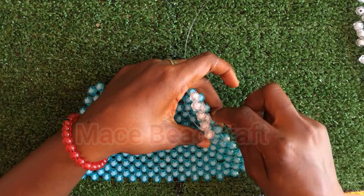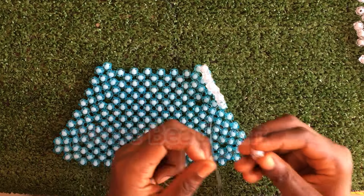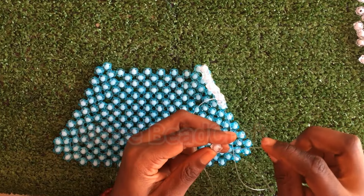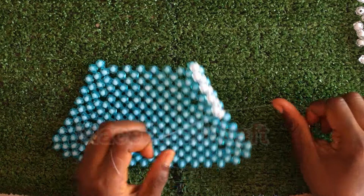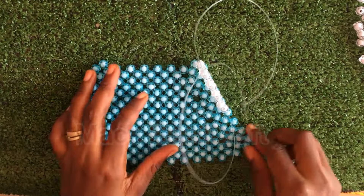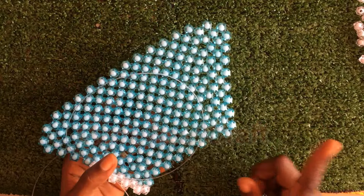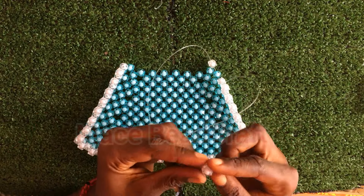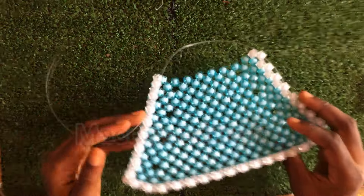Here I'm going to build the side. You can use the same color for the side, but I decided to use white because the blue I had left wouldn't be enough for the side, so I went with white. Trust me it turned out really very nice as you've seen in the very beginning of the video. I'm going to do this side off camera and come back to show you the end result. Here I was done with the first row, but you need two sides — bags are made of two sides.